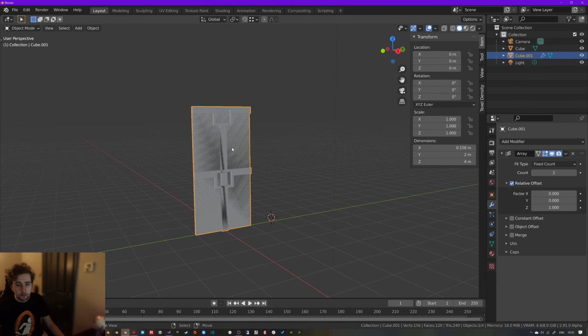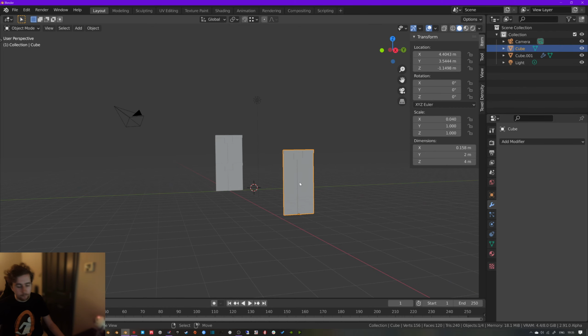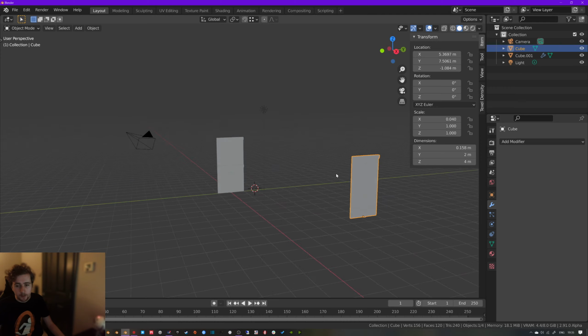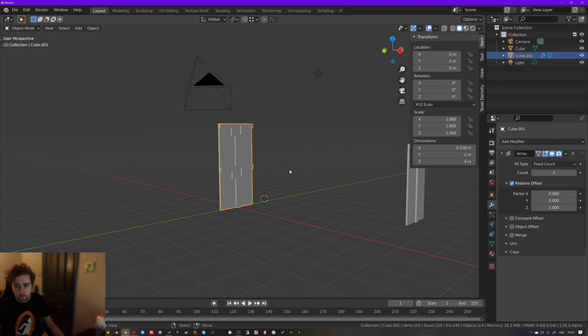Okay, and I'm going to move this other one out of the way now that we've modeled it, sorry. And what we're dealing with is this. Now the array modifier has caps, which is an important thing to mention.